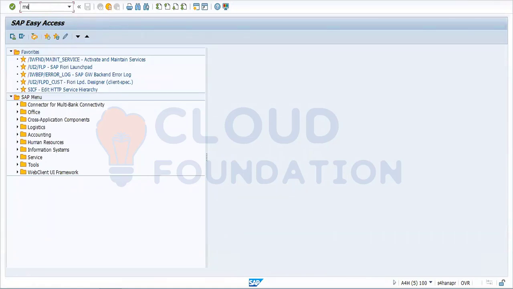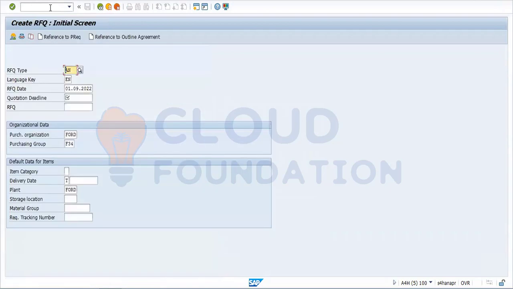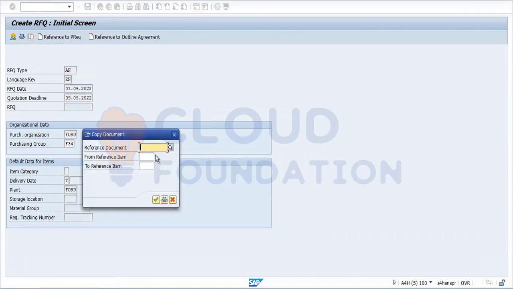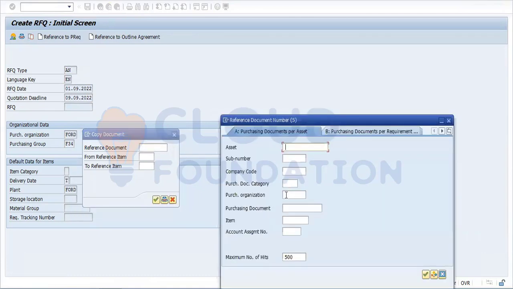Same thing, you can also create a request for quotations with reference to an RFQ. You just maintain the quotation deadline date, click on the copy button and enter the RFQ. If you know the number, you can directly enter it and just click on search.